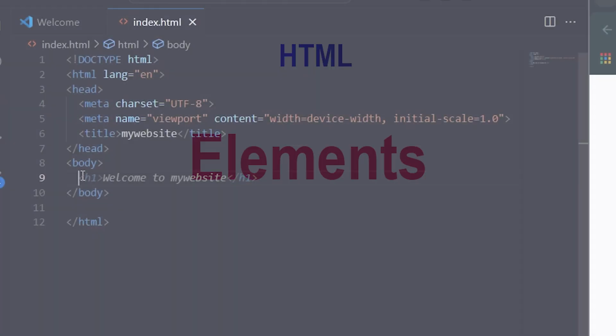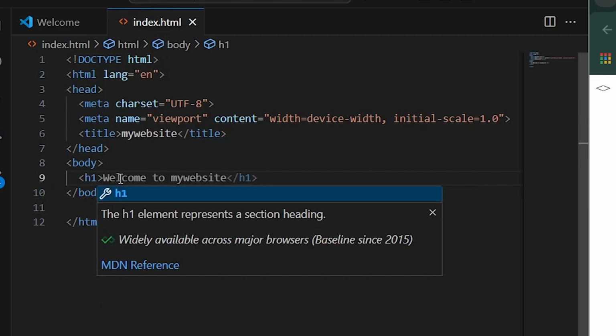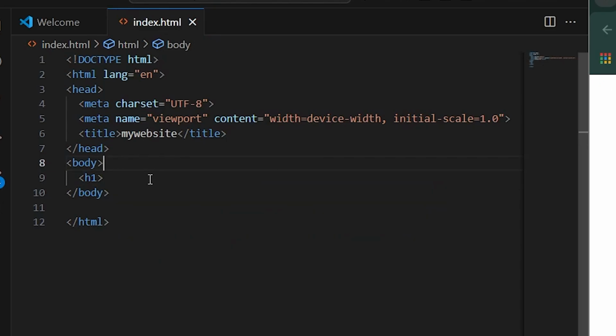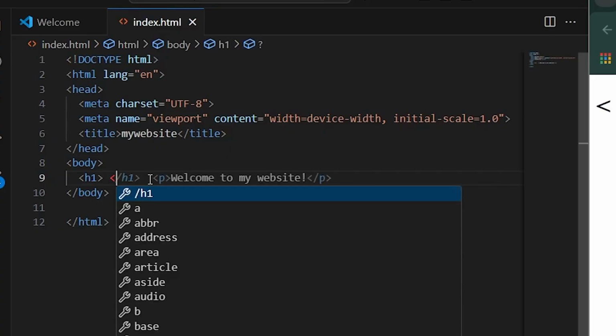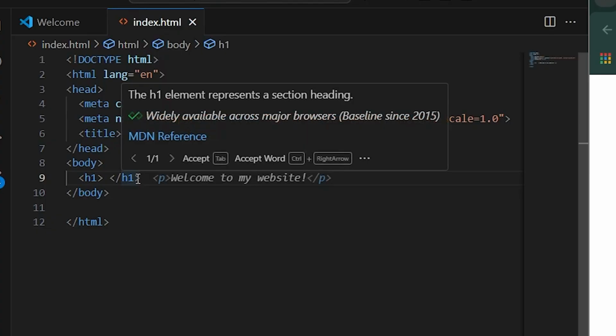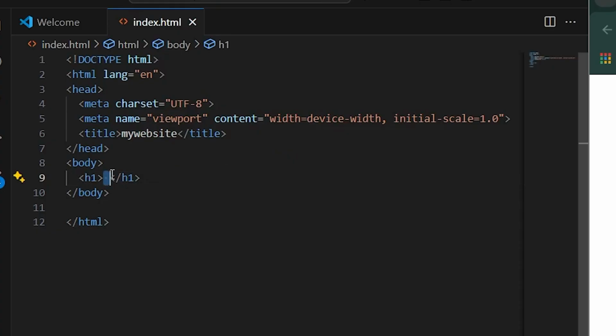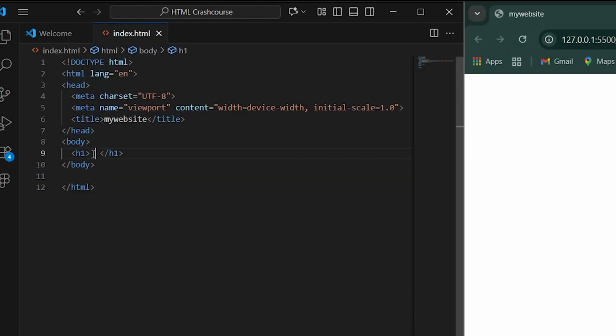So this is how we write HTML elements. We are going to go with an H1 element. You open bracket and you close your bracket, but before that, you have to write your H1 here. So this is an opening tag, and this is how we write a closing tag. You open your bracket and use / and H1, and you close with a closing bracket as well. Within the opening and closing tag, that is where you specify your text.